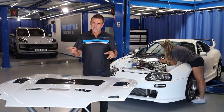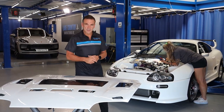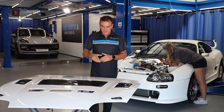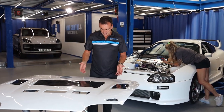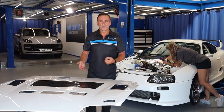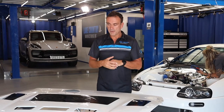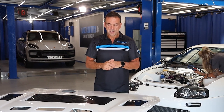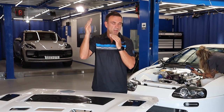So as you can see, the bonnet, the hood is now off the vehicle. Me and Justina removed the panel. I've had a good look at it now. Obviously, I can walk around it much closer now, and I can see the issue. It's worse than we obviously imagined. Now I can look straight down all different angles instead of it just being one angle. It's popped up. So any sort of defects like sanding marks, buffer lines, silicones, they're fine, because when I'm going to key that up and we put new lacquer on, we cover, we bury those.